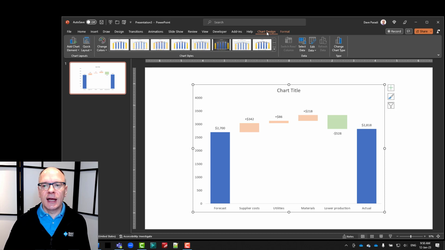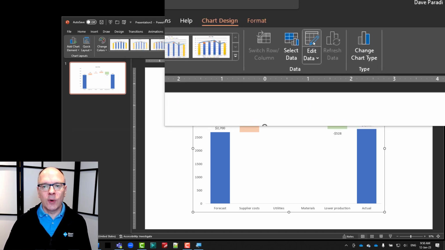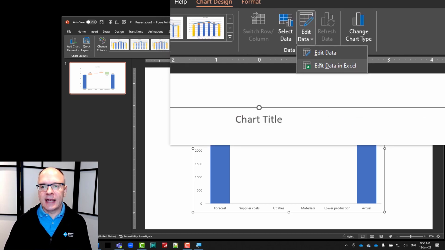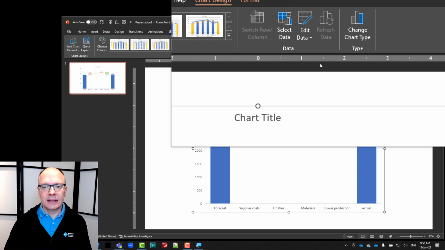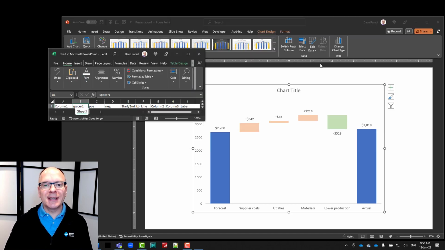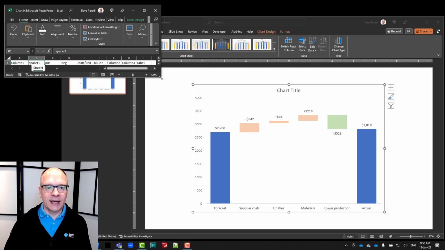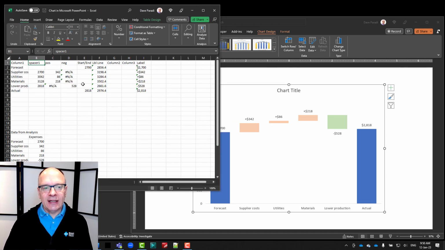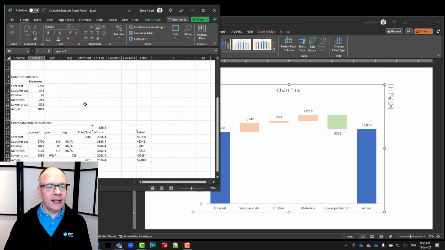When I go to chart design, when I go to edit the data, what I want to do is I don't want to click on the icon up here. I want to click on the drop down and say edit the data in Excel. Because what that does is it opens up that full Excel experience. Again, tiny window, so I'm going to have to make that bigger. And I don't have to change any of the cells up here in the top left because, again, remember, it's all being driven from the data that I got from my analysis, all of my calculations down here.